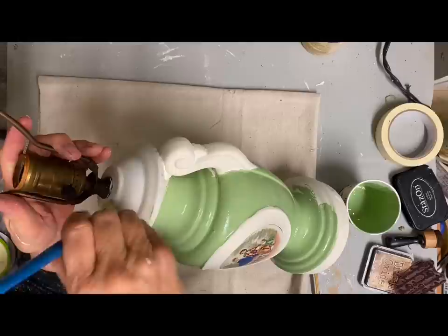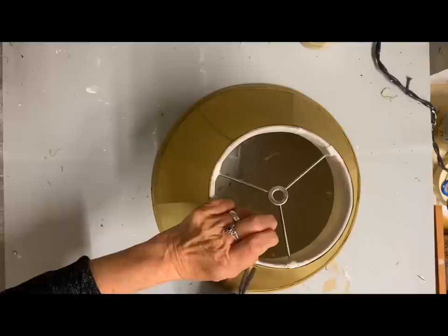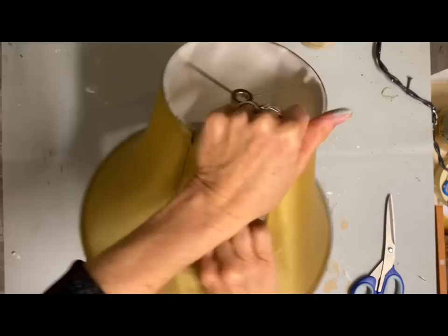Once I got this painted, it took two coats of this green. Once I got it painted and let it dry well, then I went over this with a clear sealer. And I used a gloss sealer so that it would look more like it had come that way. And this is the shade that I'm going to make over for it.